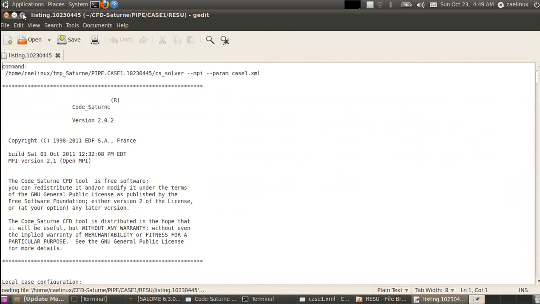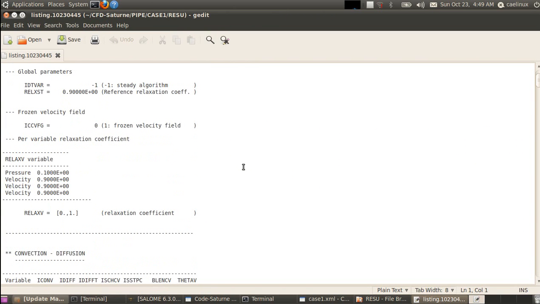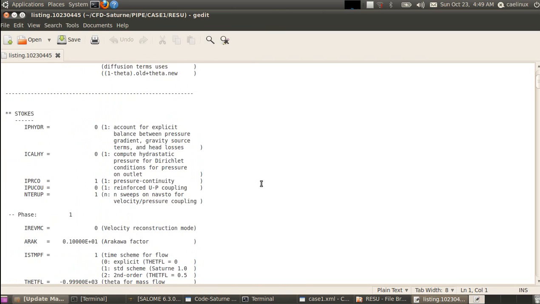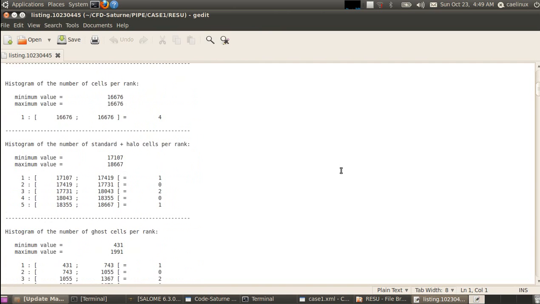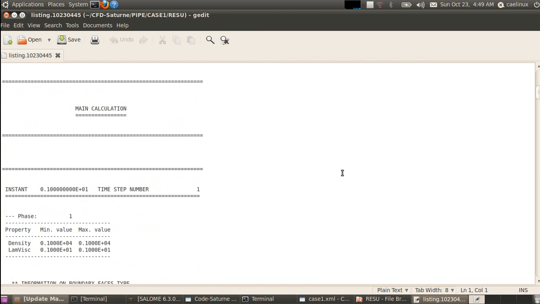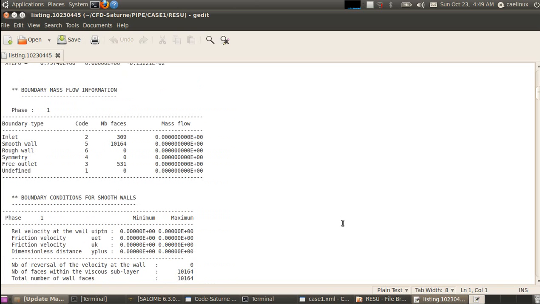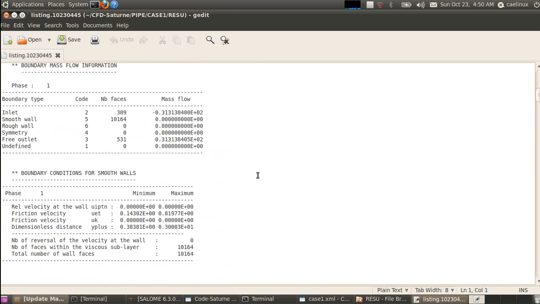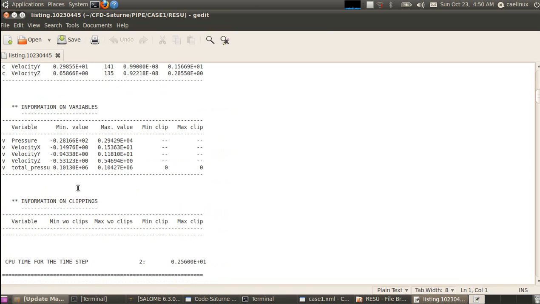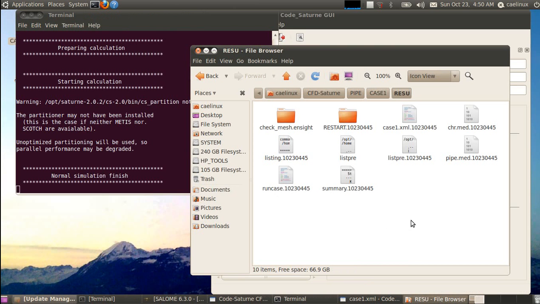We open it in the text editor and you can read it. It can be very valuable if you want to learn first if your mesh is valid, what happened during the simulation, and convergence of the problem and so on. So this is the starting point, pre-processing, and then here main calculation is the time stepping. So you can see typically the mass flow balance and so on, and information about the convergence of the solvers. So if you have a problem with convergence of some solvers, you will get warnings and errors here. So that's all. I will not go further with this.